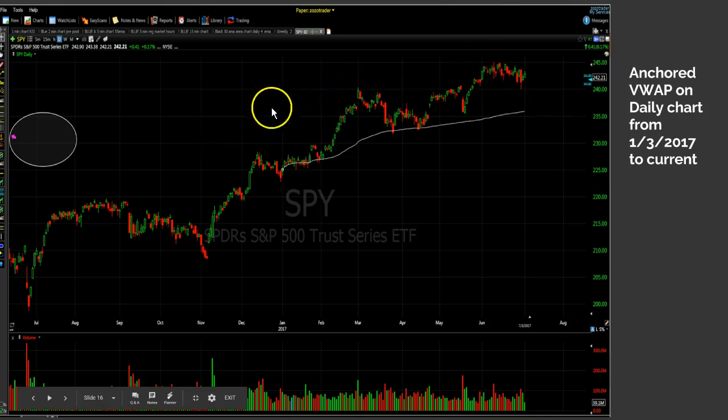So this is a nice tool on TC2000 that you should add to your charting tools, and I'm going to show you how to do that live in a second. But for right now, I just wanted you to see this static chart, and you see how VWAP came into play not once, twice. All right, and also back here, if you consider it hit VWAP and stayed around VWAP, how it moved up, and that, like I said, is from January 3rd.